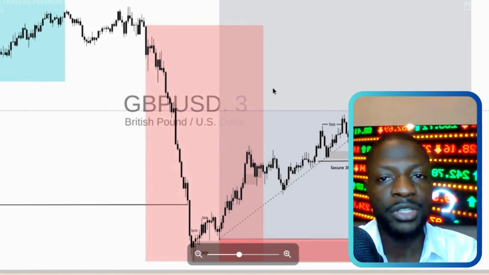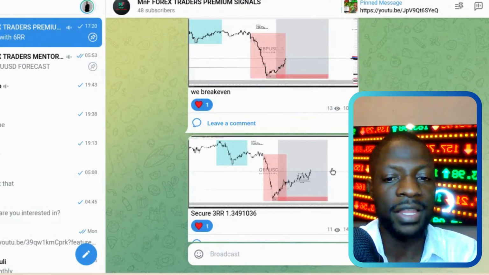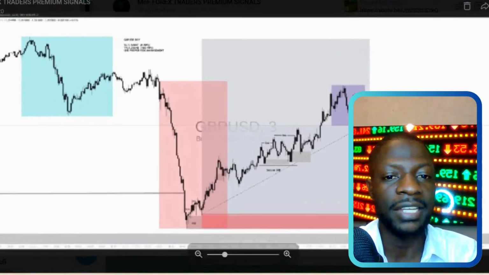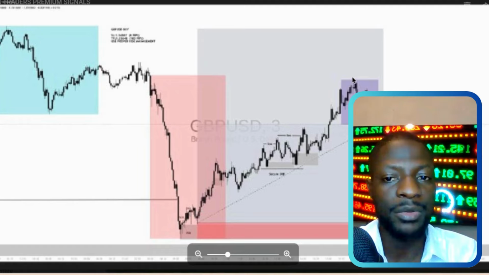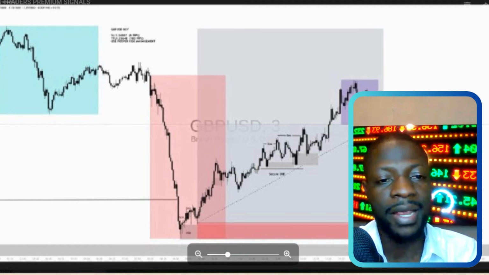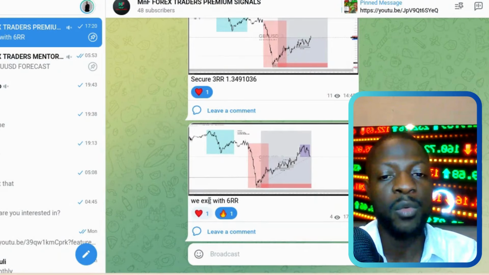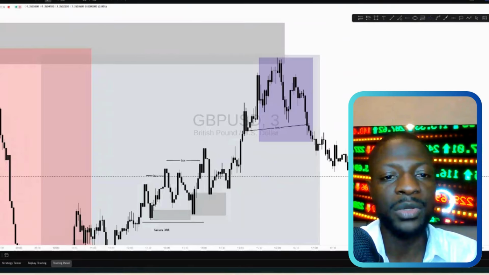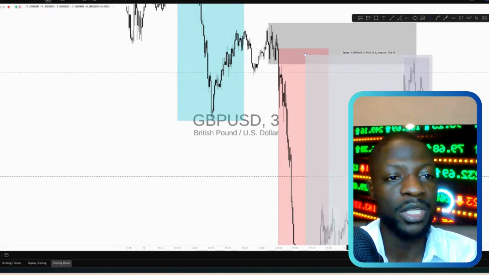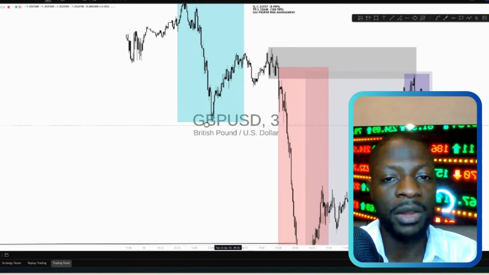And then the market continued to go in our direction, and after that you can see that the market actually even went further, coming to this level right here. And when I saw the market reversing, I had to ask the community to actually close this trade with about 6 hours. The other reason why I ended up closing this trade is because we had this level right here.